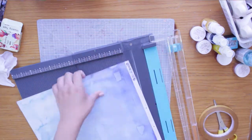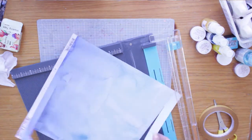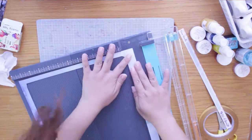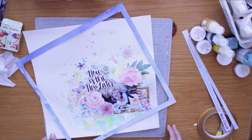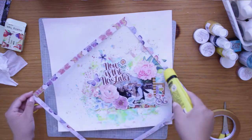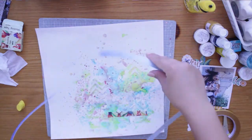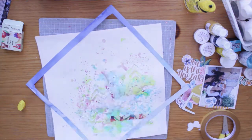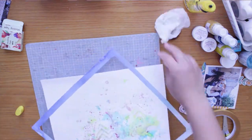And now I'm doing the frame. She used the frame on her layout. I think it was less than 1 inch or something. I'm not really sure. So she used that in order to frame her layout. So what I did instead of using it as a straight frame, I just twisted it, because I felt like I had to put in something. So now you can see that I just twist it, and I'm using my glue and then turning it to the layout. I didn't adhere anything, so I just pulled everything out before adhering the rectangle, square, whatever it is. And yeah, cleaning my desk now.